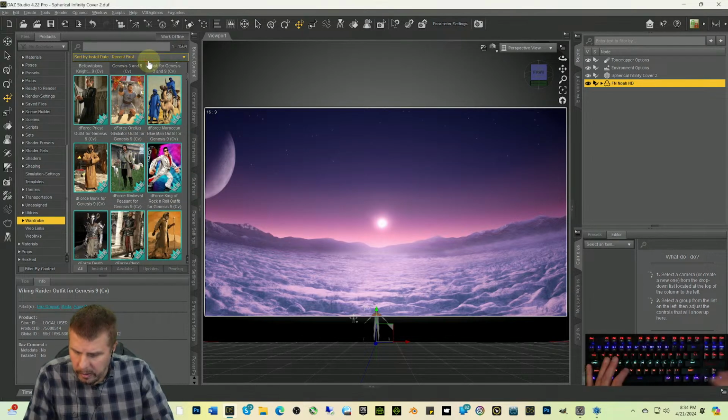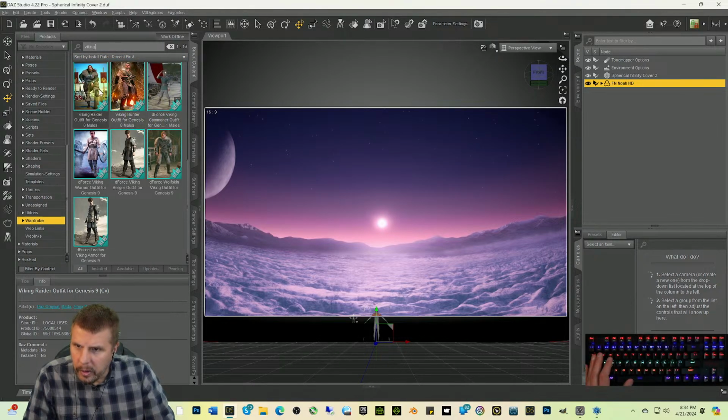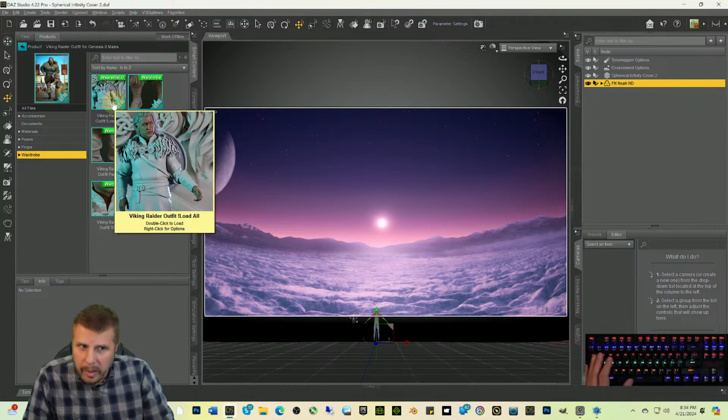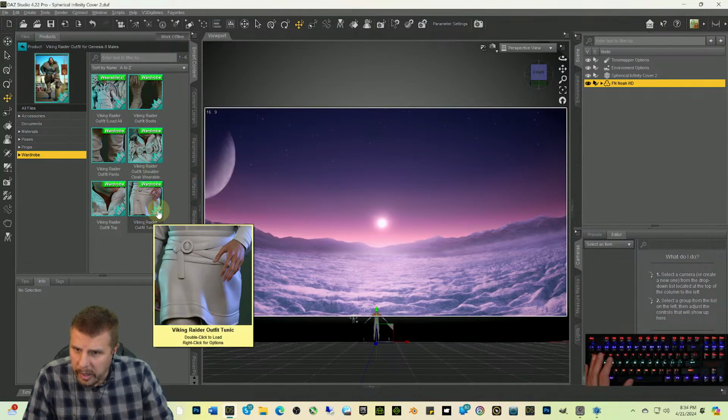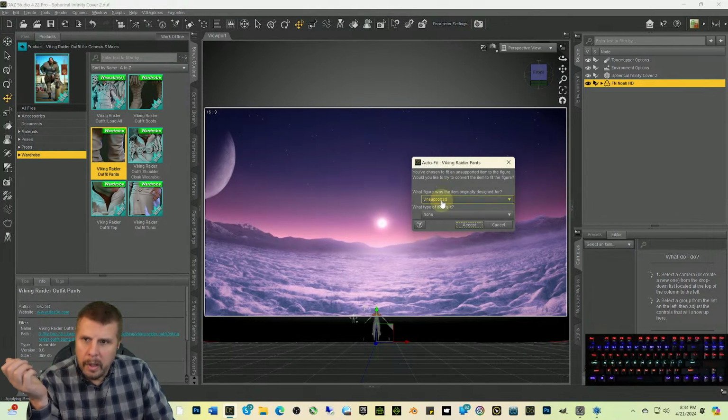Let's go to Viking. All right, where is it? Oh, there it is. Viking Raider. Okay, so let's load what we need. We need the pants, so we'll put the pants on him. Unsupported. This is Genesis 8 male.